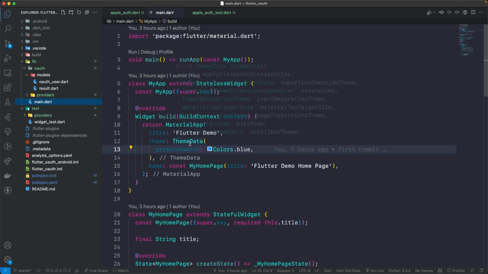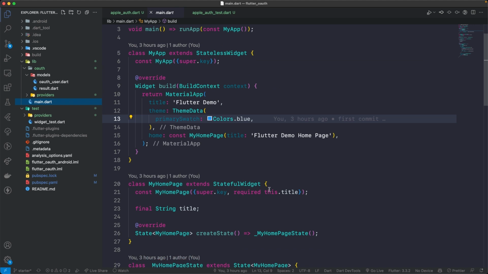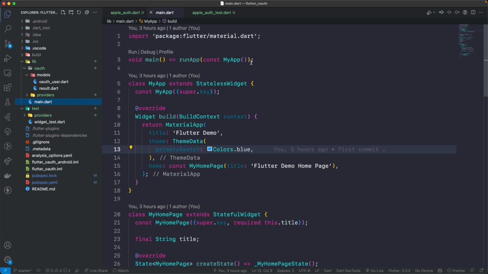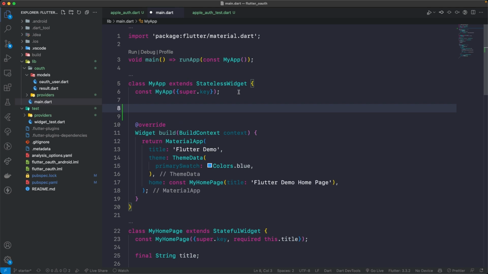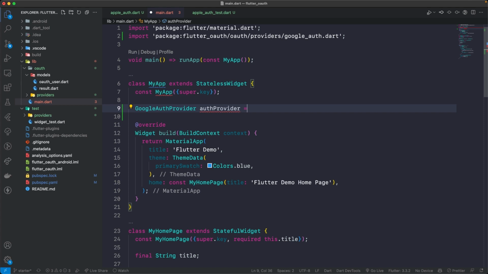So we can easily go to our main here, and we can reference any of those modules or those services here. So we can reference our Google Auth provider here.